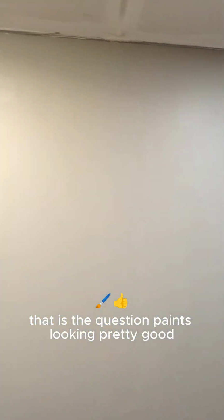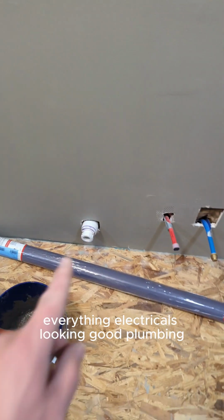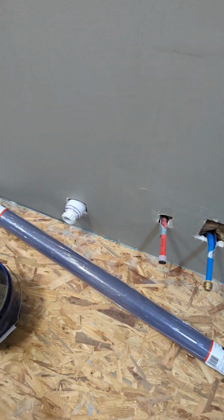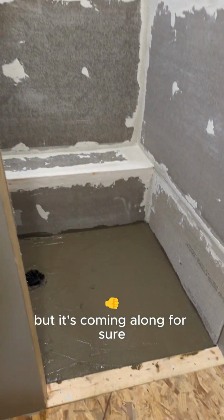Paint's looking pretty good. Drywall is looking really good. Everything electrical's looking good. Plumbing, I'm gonna have to do something, that drains way too low. And I think it needs to come out over here, so that kind of stinks. That'll all be behind the vanity, so I guess I don't care about it. But it's coming along for sure.